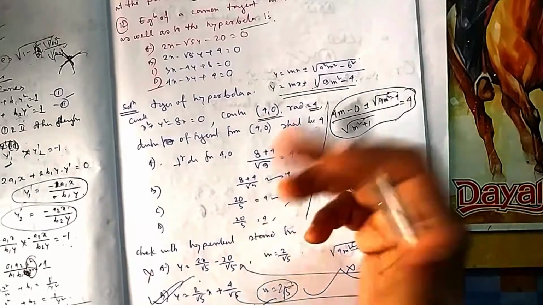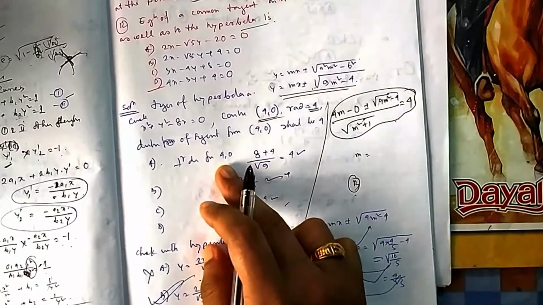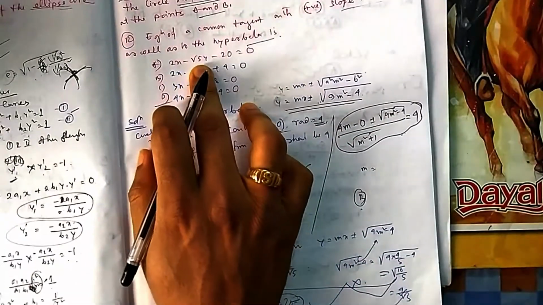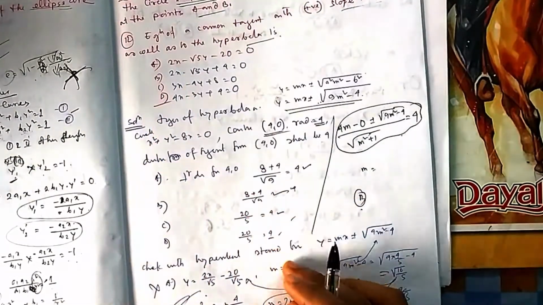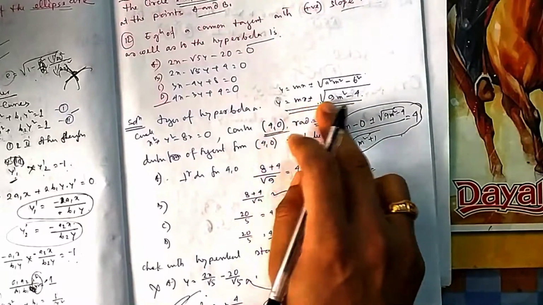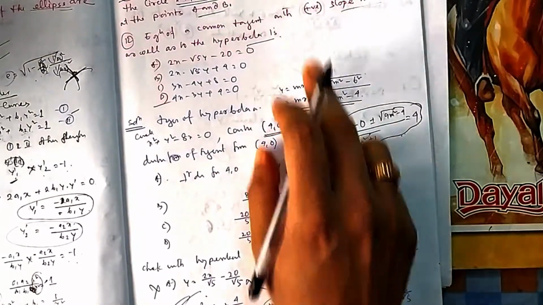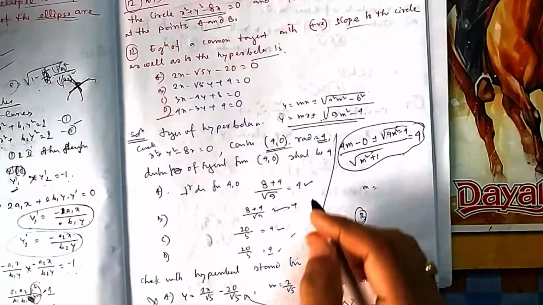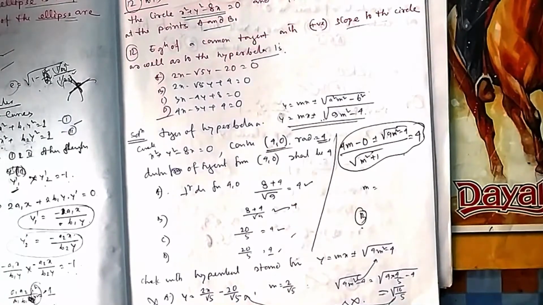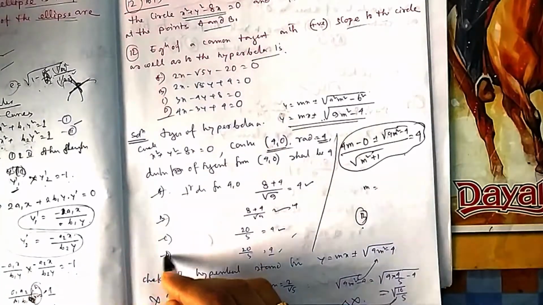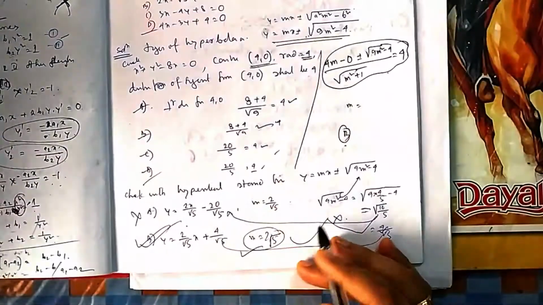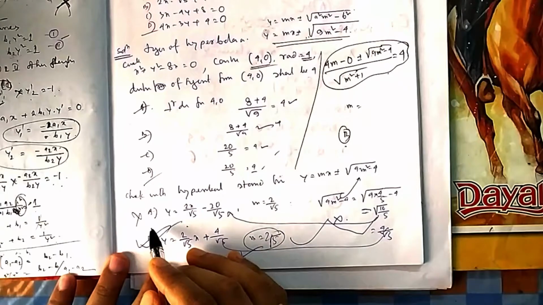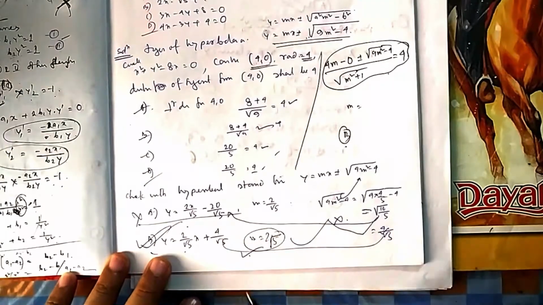Here I have done it by checking from the options, that you can also do. What is the condition? The distance from the center of the circle should be 4, that is one condition of this tangent, and also this tangent has to be in this format, because it has to be a tangent of the hyperbola also. So if you check the options, all 4 options satisfy the first condition, so the first condition doesn't give you the answer. If you apply the second one, only one satisfies. B satisfies, that's why B is the answer.